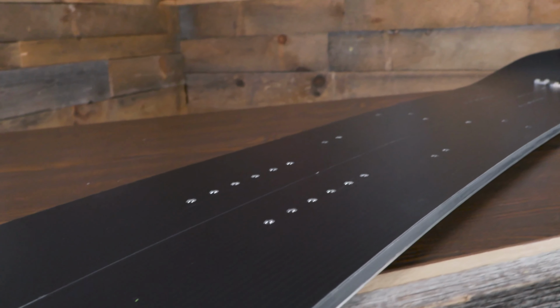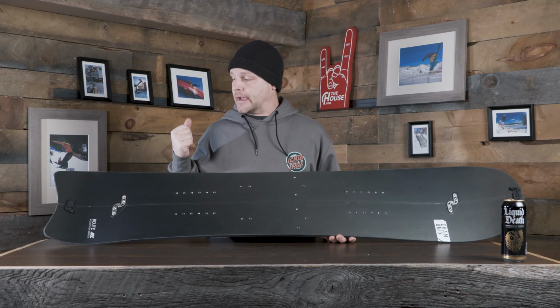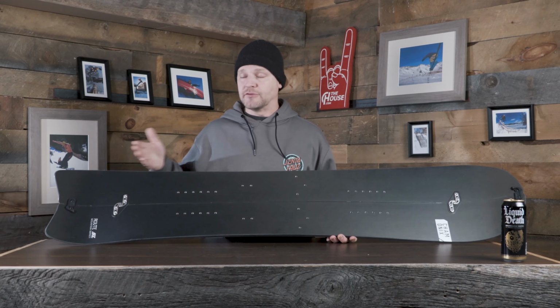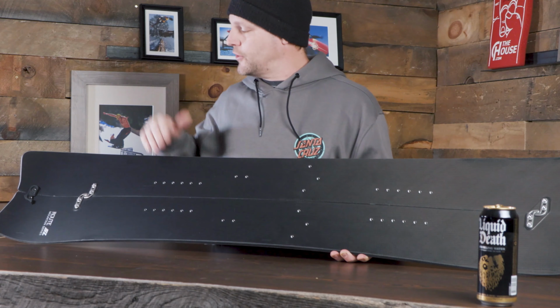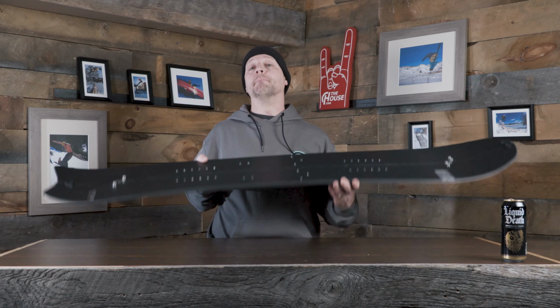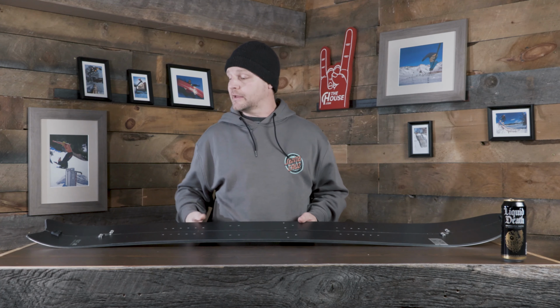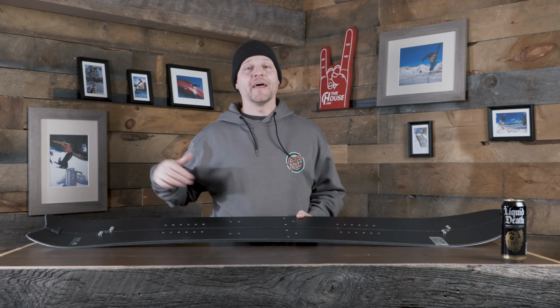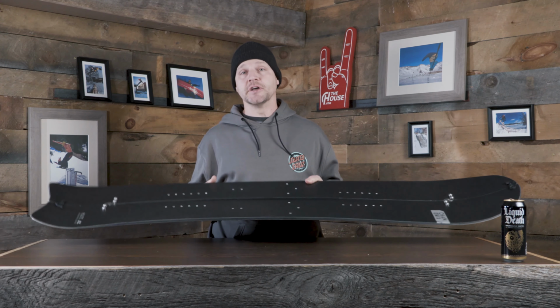All right, and lastly, we've got the Chamonix Route Split board. So this is actually a version of one of their regular boards. You take the Chamonix Route and you do a split version of it. So obviously we've got a very directional shape on this thing. We got that nice big wide nose, we got that narrow tail, but they've also added a little bit of a swallow, so even more to get that board down. And this basically makes it so when you're standing on this thing, you don't have to lean back. You can stand pretty centered on it, and with all of that technology and all that shaping, the board is going to want to sit way down in the snow.